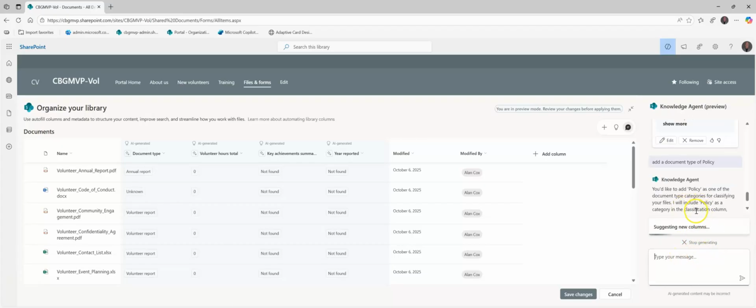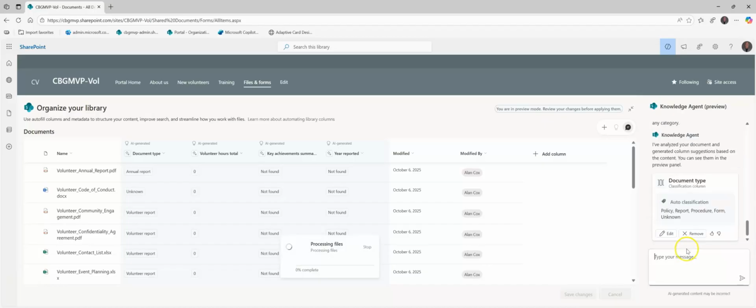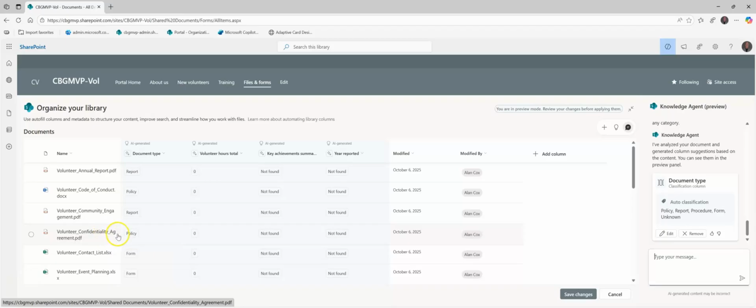As one that I'm kind of, okay. I'm just going to see what it does here. And it's okay. And it automatically picked this code of conduct as a policy, because that's kind of what I figured it would be. Comprehensive agreement, policy. Okay, cool.